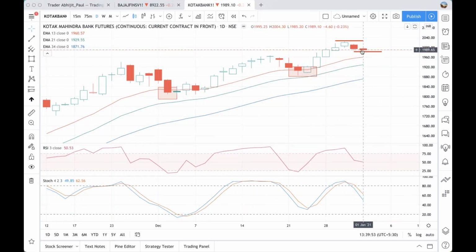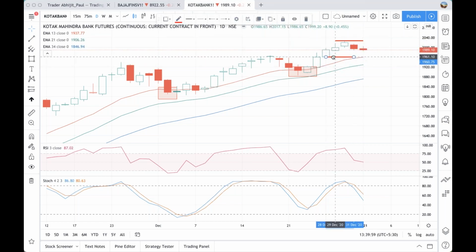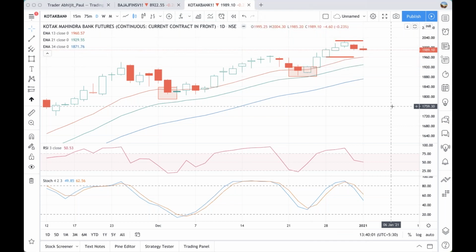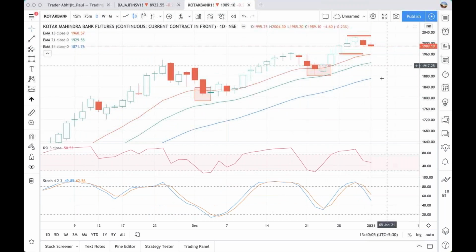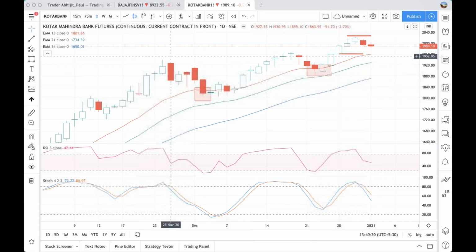Like this, if you want to plot 1, 2, 3, 4, 5, a 5-day high, then this is the 5-day high. But the 5-day low will be a little lower. The 5-day low will be down here. This is a typical breakout strategy, buying strength and selling weakness, a volatility breakout kind of strategy, which was developed and pioneered a long time back by Richard Donchian. And there's a wonderful, simple indicator called the Donchian channel.